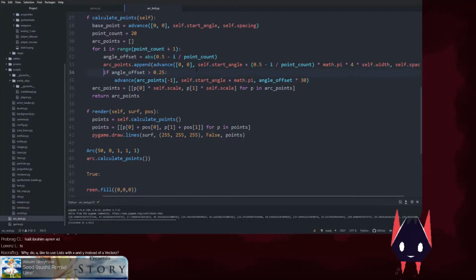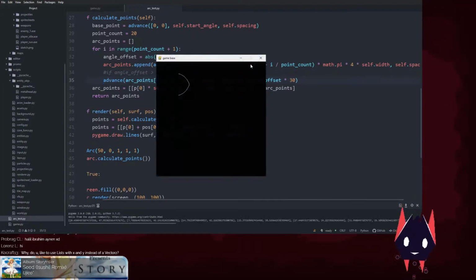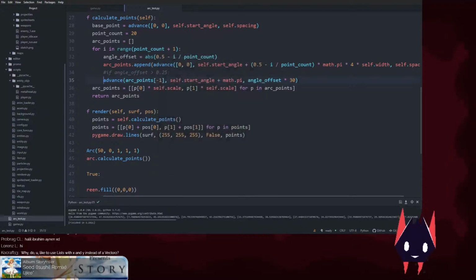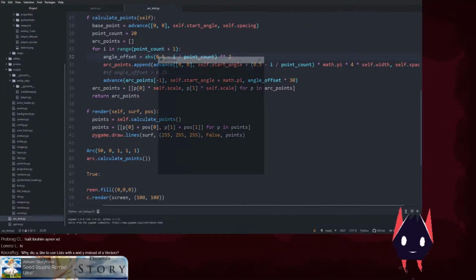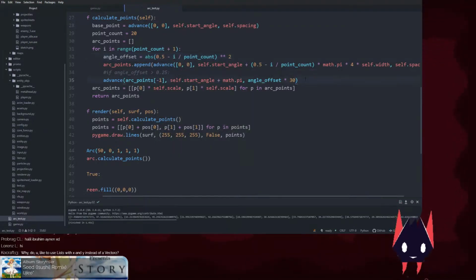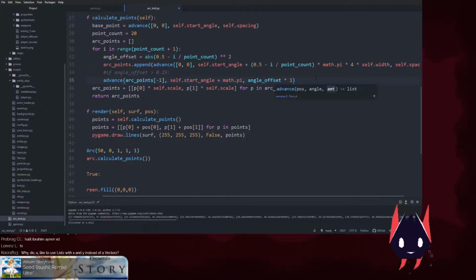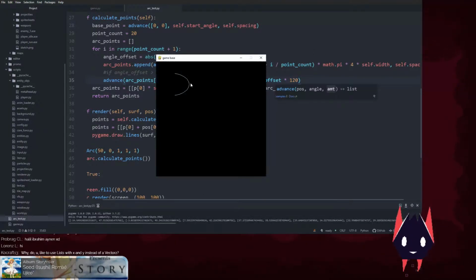Isn't this what I was doing before? But now if you stick this on an exponential, it gets smoother. And now I can go by 120. Here we go, that's what I was looking for.